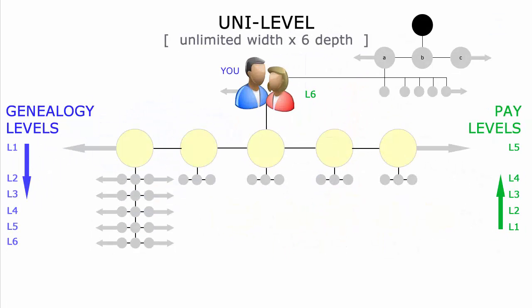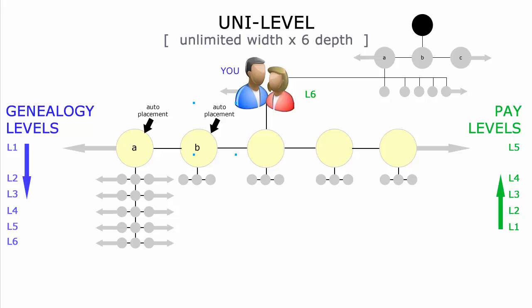Okay, the first genealogy type is the most powerful because the company can clearly determine their max payouts per item sold, and it's the easiest to understand by distributors. A Uni-Level is generally unlimited width, so you can sponsor as many people as you like, and everyone that you sponsor will be placed on your front line. So if you go out and you sponsor someone, that person will be automatically placed in the A position. You sponsor another person, that person will be placed in your B position.